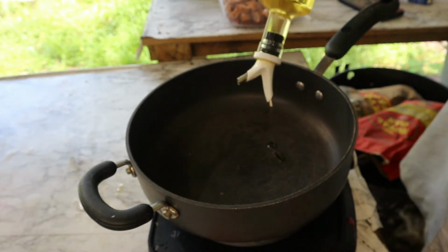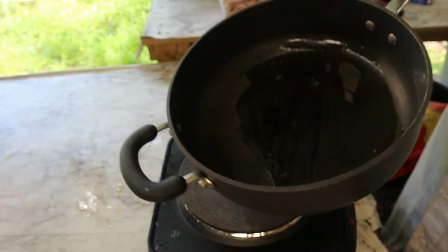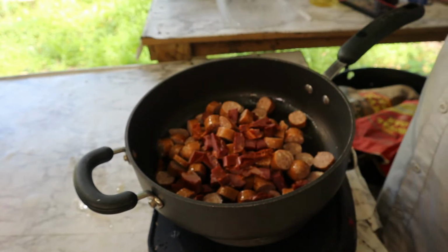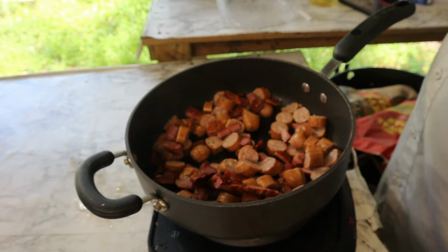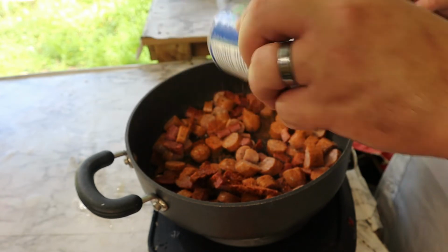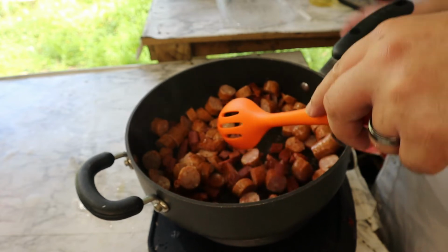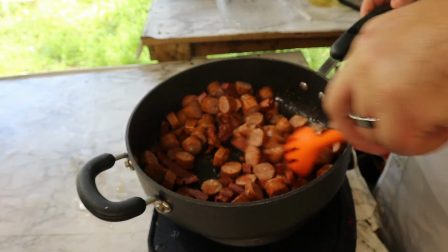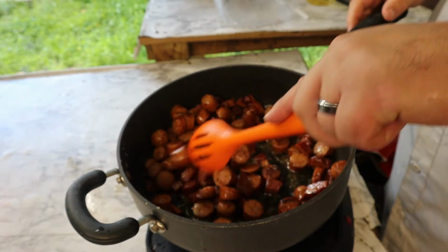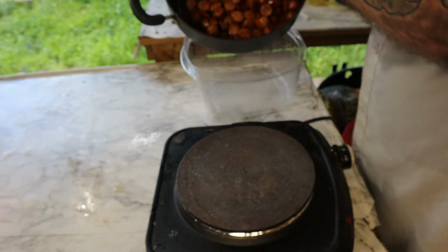Alright, we're going to go ahead now, throw down some olive oil on the pan. Get that all around real quick. And throw our meat onto the pan. Throw down some of that Bayou Marine Cajun seasoning on there. Let that go for a couple minutes. Alright, and we back. Meat's pretty much successfully browned off, so we're going to go ahead and scoop those out into a pan.